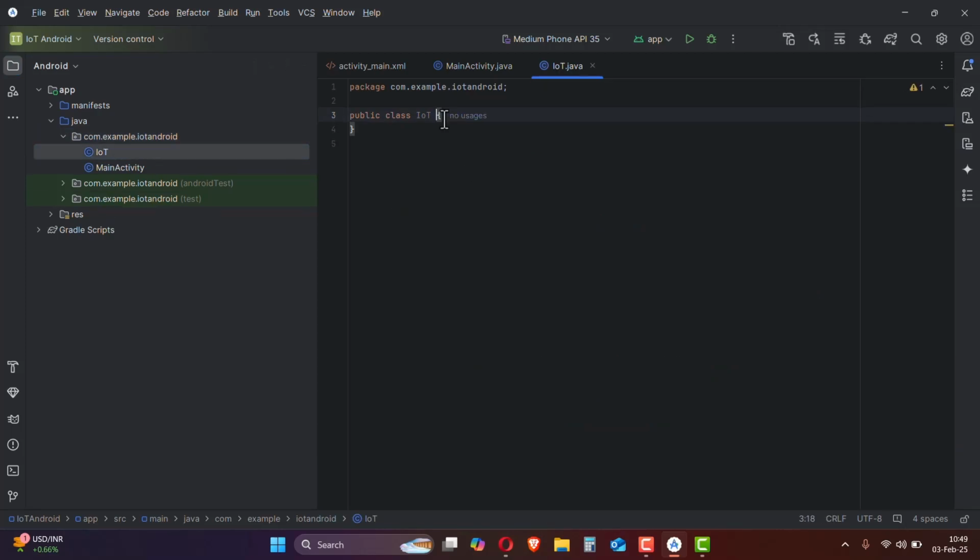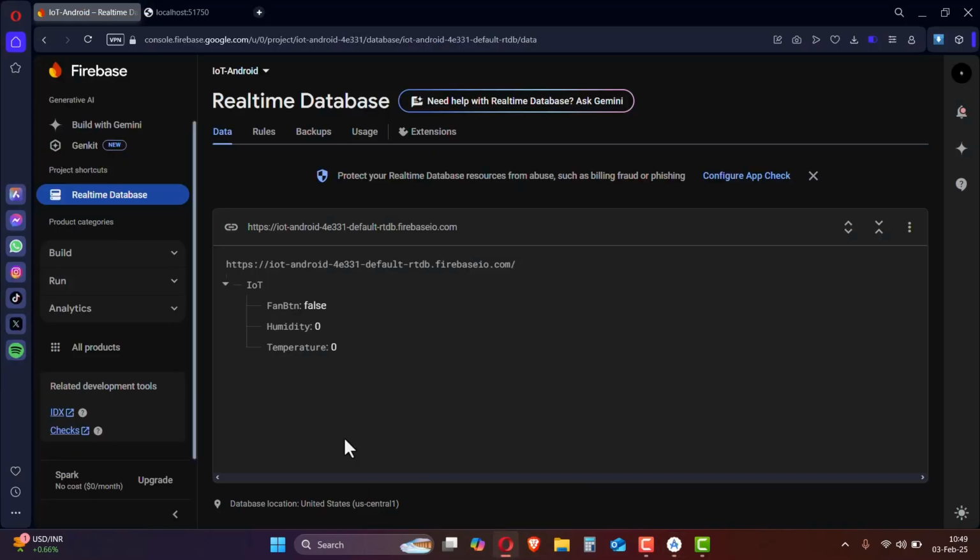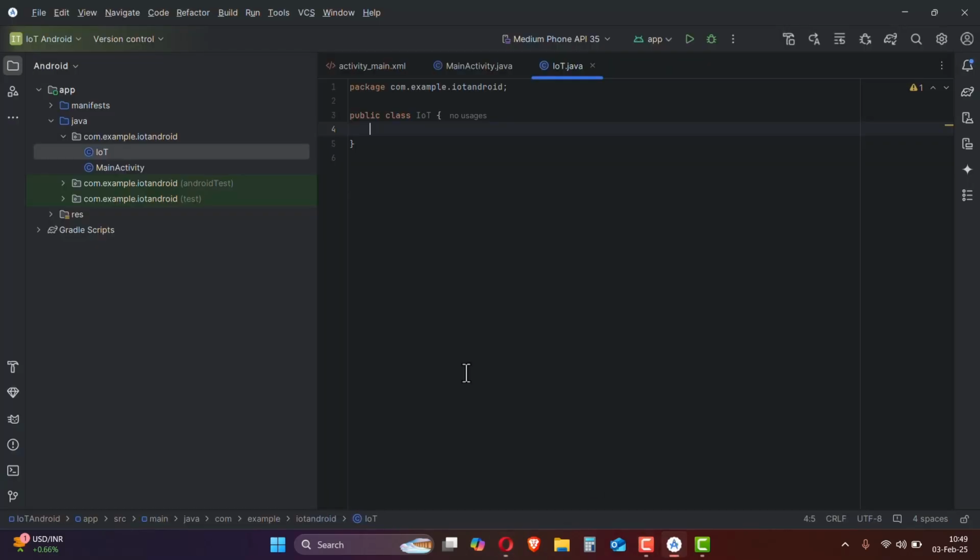And here I have to create a similar Java class that represents these nodes in the Firebase database.